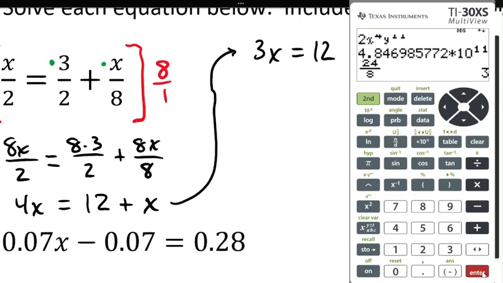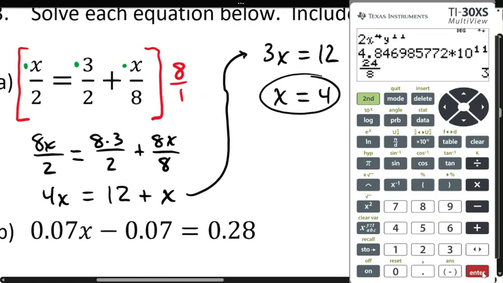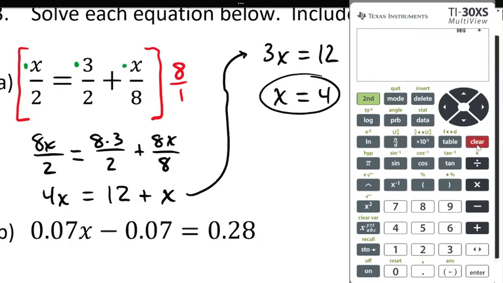And then finally, I'm going to divide both sides by 3, and I get that x is 4. That's what I get when I divide both sides by 3. Now, the problem did say include a check for your solution. So real quickly, what that means is I just need to confirm that the left and the right-hand side are the same number. I'm not sure what that is yet, but actually this is really easy to do, even without the calculator. But I'm going to go ahead and use it anyway.